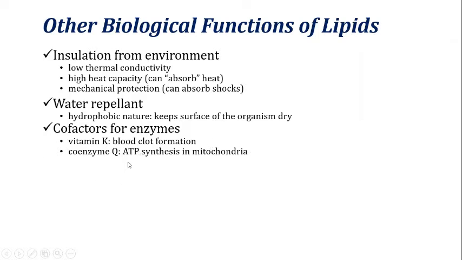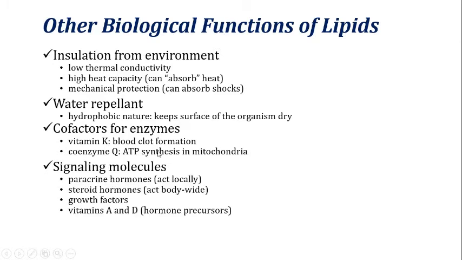And coenzymes, some coenzymes are composed of lipids, and lipids act as signaling molecules also. You know that the sex hormones, steroids, testosterone, estrogen, are lipid-based hormones. Other than that, antioxidants like vitamin E are lipids. Tocopherols and tocotrienols are a category of lipids. So these are a few biological functions of lipids.